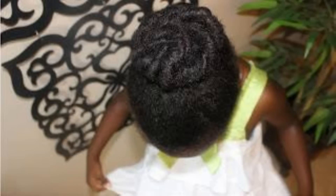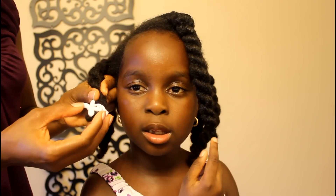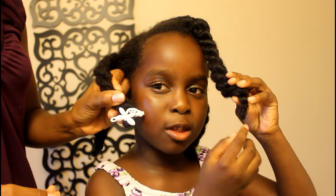Now we're going to show you different ways that we can take a simple style that Little Sis has and convert it to different styles you can use throughout the week. Since our hair is band two-looped, it looks as if we have elastic rubber bands to keep the ends from unraveling — but we don't. All we do is put a clip in there like this, and it looks pretty, and we can add another style.